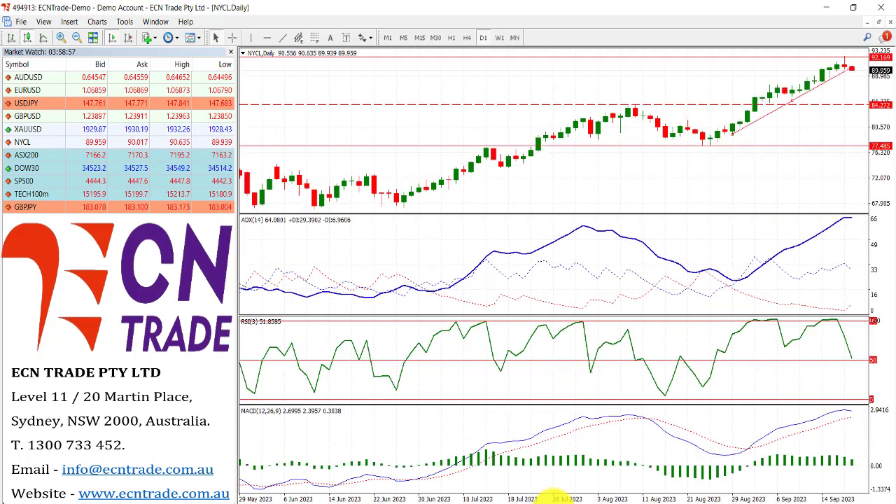Wrapping up with oil — the topside challenge ran into quite a lot of supply, and from a gravestone doji posted, we are pressuring this trend around the low side of 89. If we see a further break to the downside, that could put the market back on track towards $86 a barrel with a base seen around $84. I feel there is a bit of profit-taking emerging, so that would also give additional weakness. Let's see if this pattern can continue to the bear case.